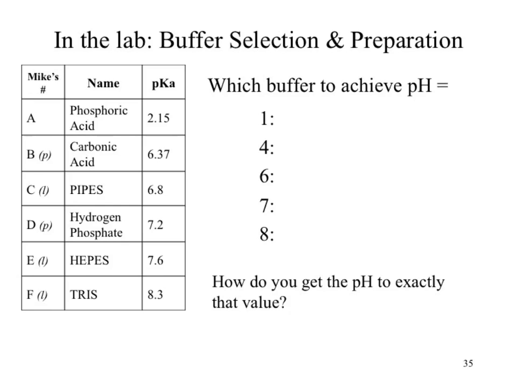Okay, so I gave you a whole bunch. You'll notice you end up with these weird names for some of these: pipes, heps, tris. Okay, tris happens to be one of the more common ones. Heps shows up fairly often. Okay, why do they call them these names as opposed to going with the chemical name? They're crazy huge, long names. So we came up with an abbreviation for them so that we don't have to refer to them by their actual full name. The other ones, they're short enough that we can call them by those.